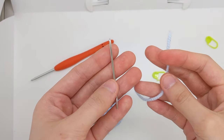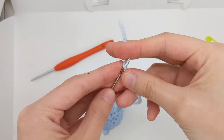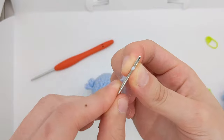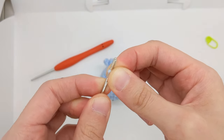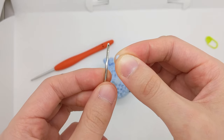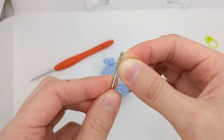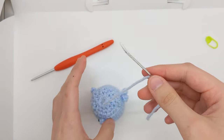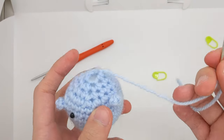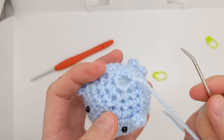And I like using this method where I kind of bend the yarn over the narrow side of the needle and pull it tight, and then I'll twist the needle so that I can push it through the eye, and it usually helps me thread my needle a lot faster. There are also yarn threaders if you're really struggling.